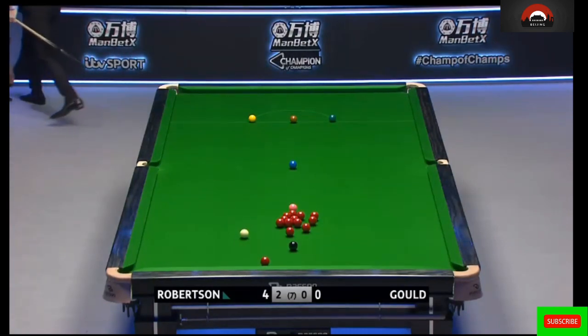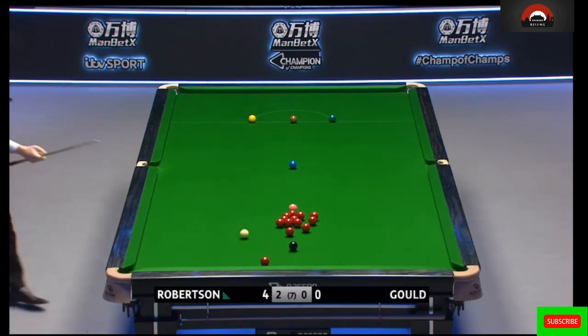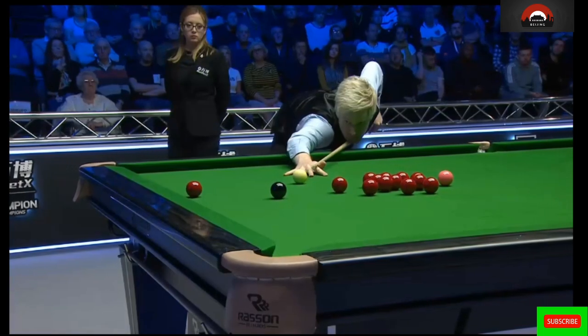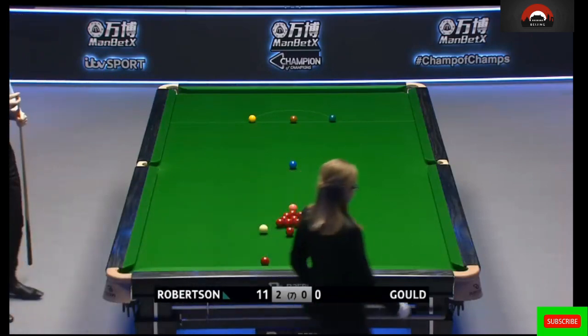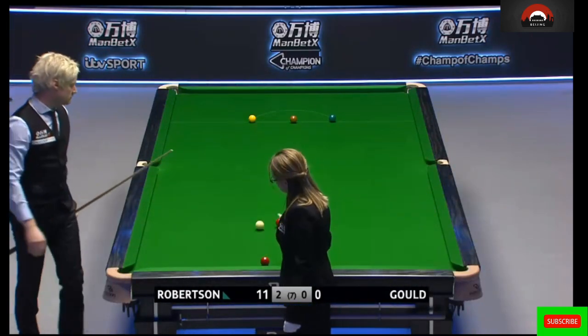4. He's going to have a little plan here, Neil. That red just above the black. Perhaps not play on it this time. Maybe play on the one along the cushion, but get low on it. Yeah, he is playing for it this time. Let's see if he can manage to get low. Not quite, just gone too straight, but does have another in reserve.